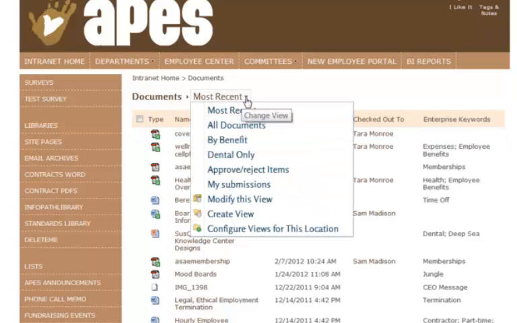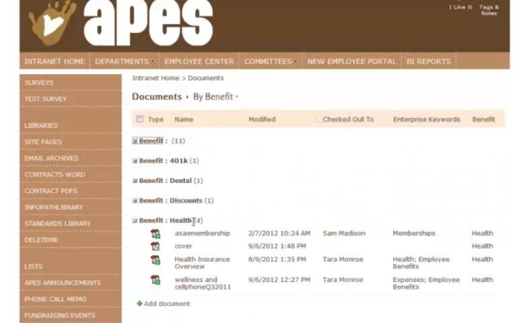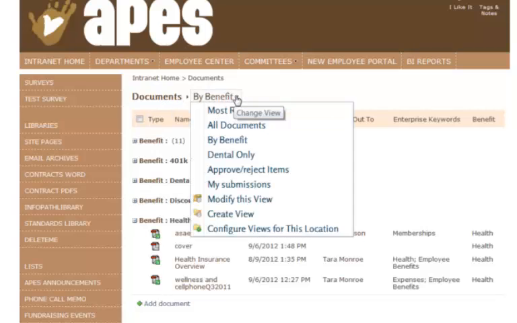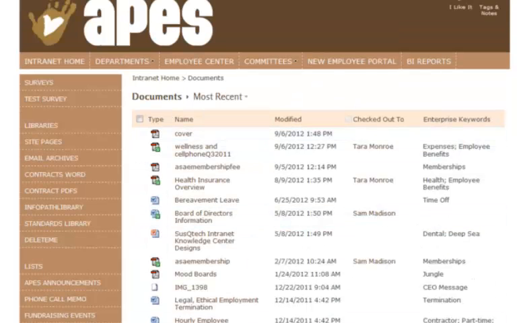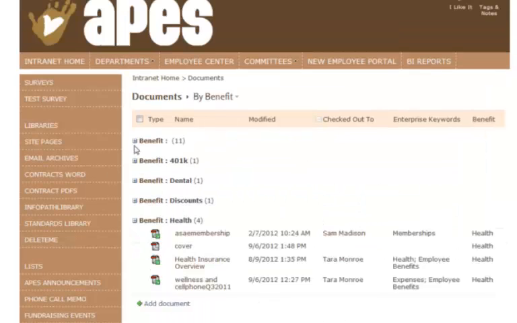Anyway, we can see now if I go to a new view that I created that's called by benefit, I can take a look, and we have now 4 documents that are in the health section, including cover, which is the one that I just tagged with benefit. And what I'm doing in this view is grouping by the benefit managed metadata, so that I can not only look at this by most recent documents, which gives me my big list of information, but also tailor it down and make sure that I have enough documents for each type of benefit. Or oops, some new person just joined and they forgot to tag these other 11 documents. We better go in and fix those.